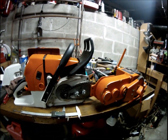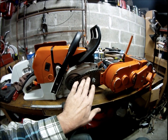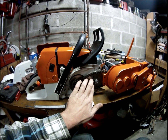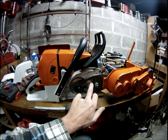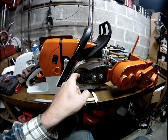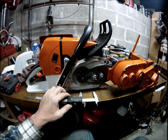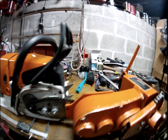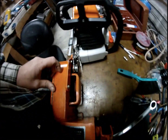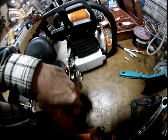there's a better way of mounting it. This is pretty much a universal mount that works with like any saw. They came up with this just to be more flexible. You could really mount it to any saw that can turn a 3/8 chain. But the normal or the best way they came up with mounting it is right on this bar, but they never finished milling it.